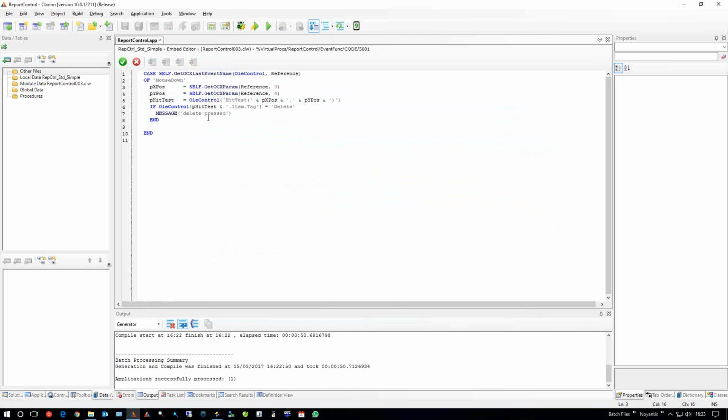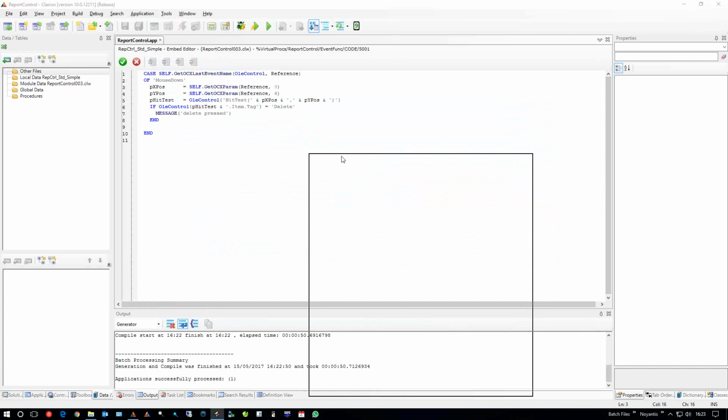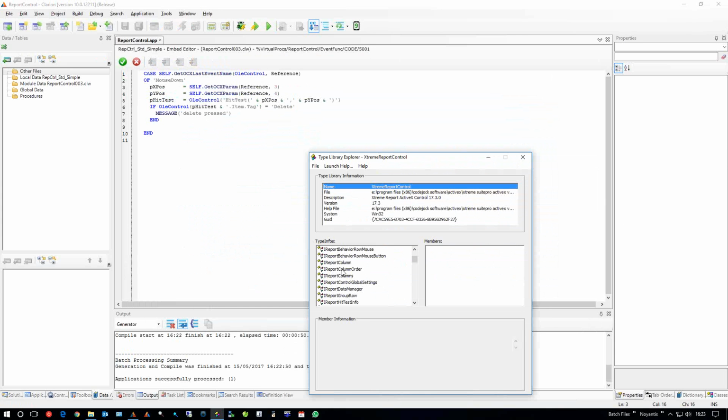Basically, the mouse down. We look at the mouse down on here. We put control.